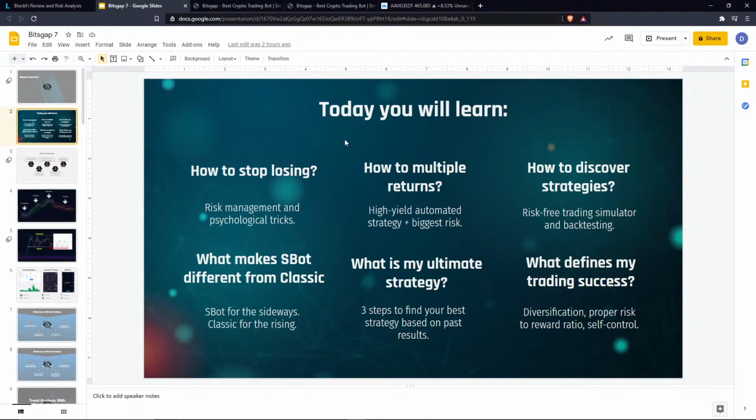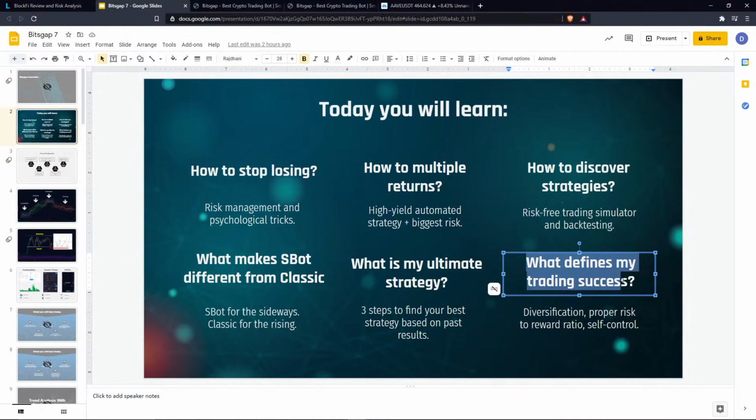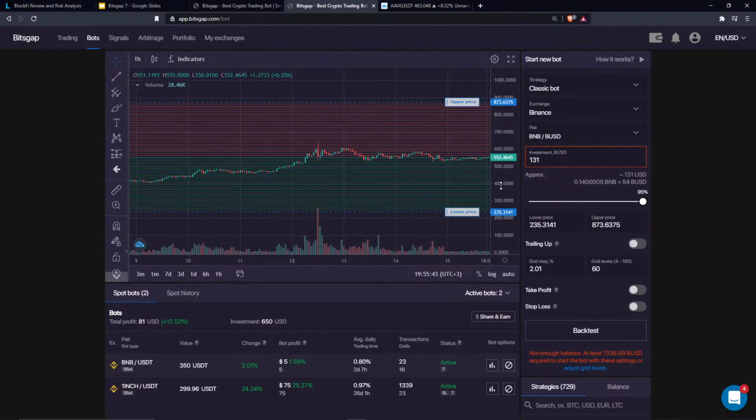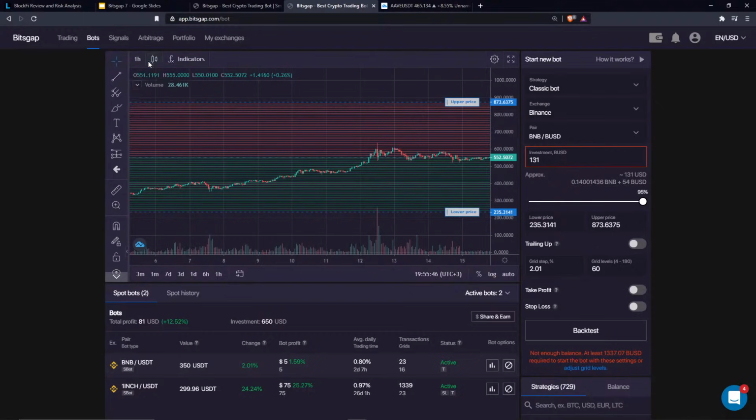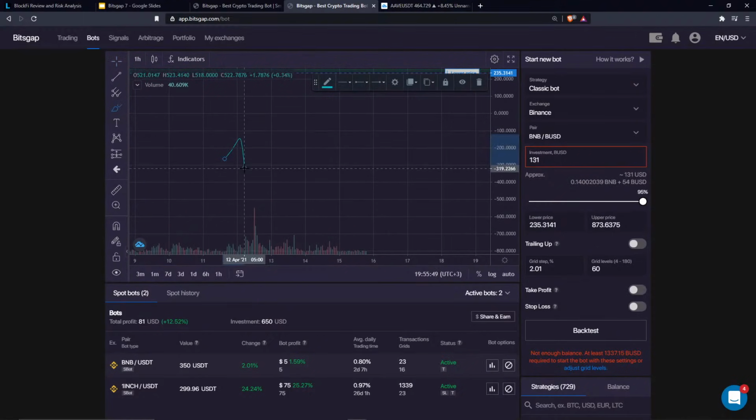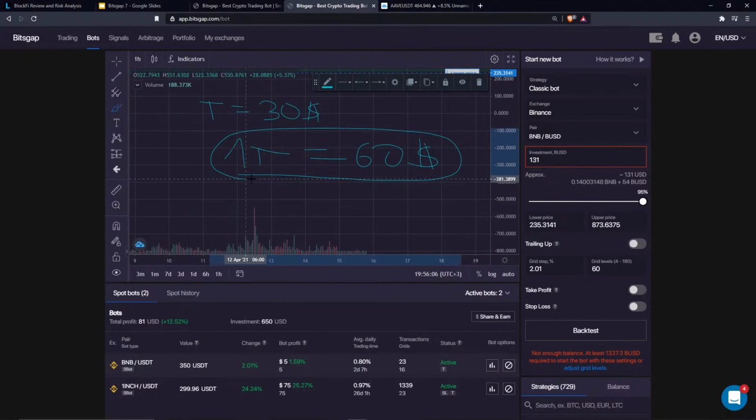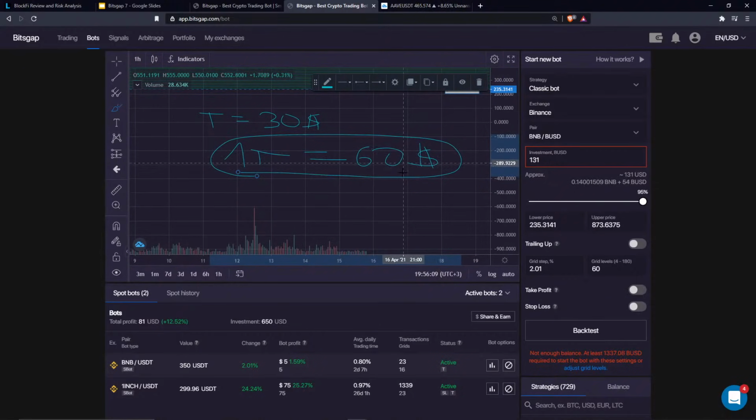So what basically defines your trading success? We also covered this one. And once again, I repeat, it's all about risk management. For example, one trade can make you, let's say, $60. And let's assume that for each trade, your rule is to risk only $30. Okay? So that means that if this trade was successful and you made $60, this $60 can cover the next 2 losing trades. So for example, you set another trade.